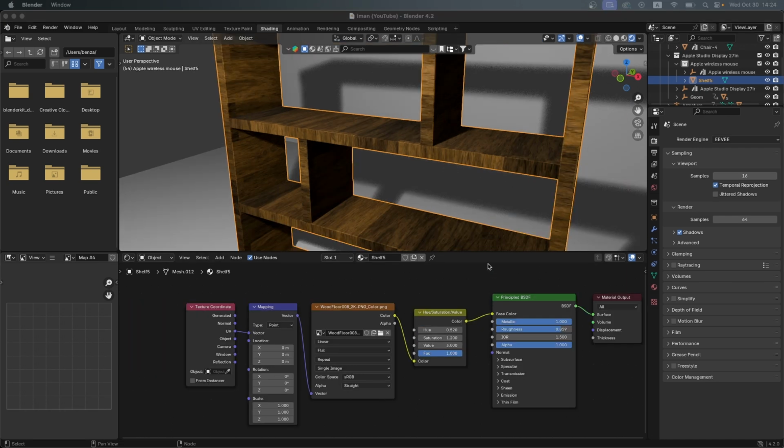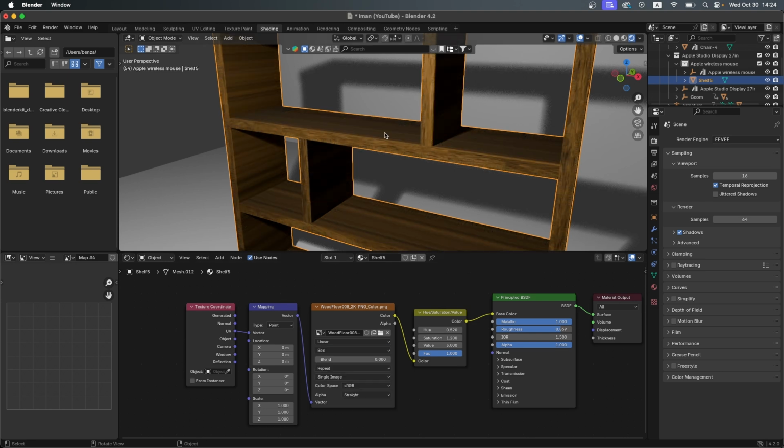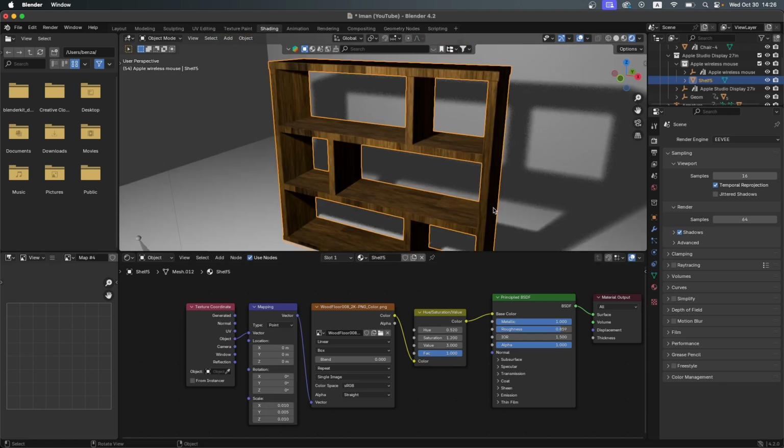There's also one little thing that you can do. You can change this projection from flat to box, and now this object texture is gonna look weird. To fix that, you can go to this texture coordinate node and connect the object to vector, and now scale all of these X, Y, and Z axes to something like 0.01, and now this looks a lot better in my opinion. So once we're done with shading, now we can go back to our layout workspace.